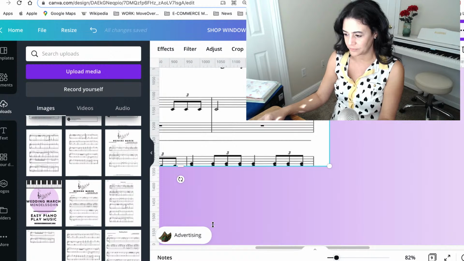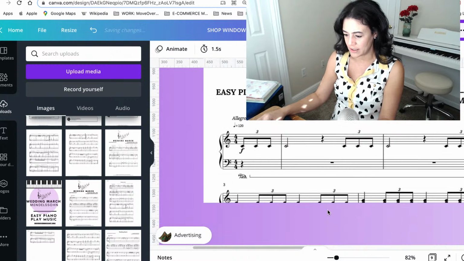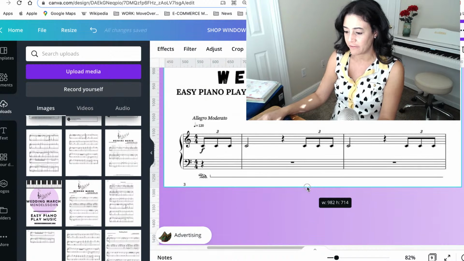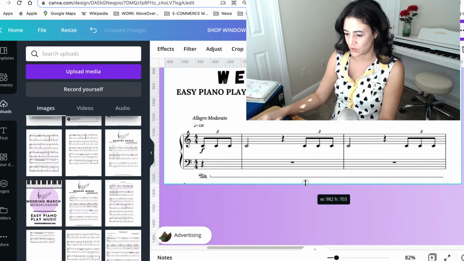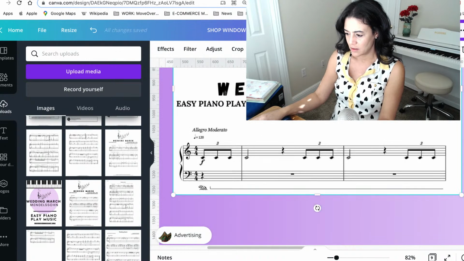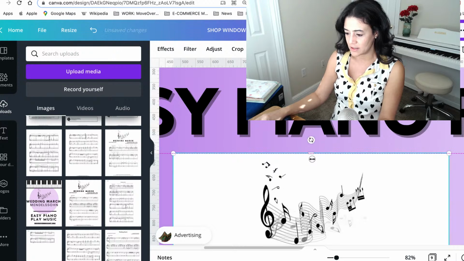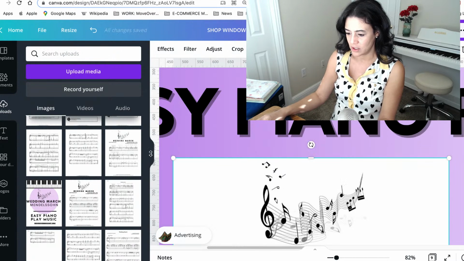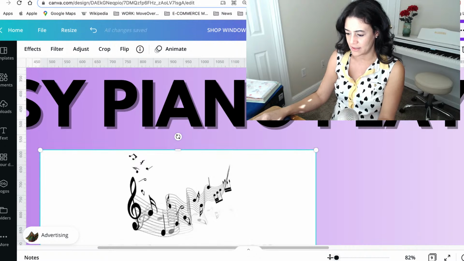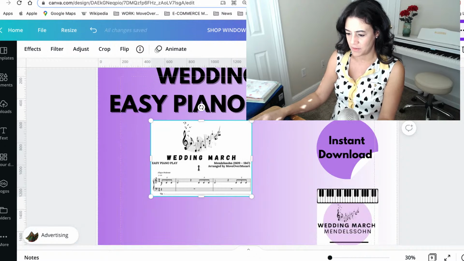Okay, so what we're going to do is crop this so they can get a flavor of what the score looks like. And let's trim the sides a little bit. Okay, and that's good. And let's go to the top, because honestly there's not much space, and you really want to catch your audience's attention. Okay, so there we have the piece.